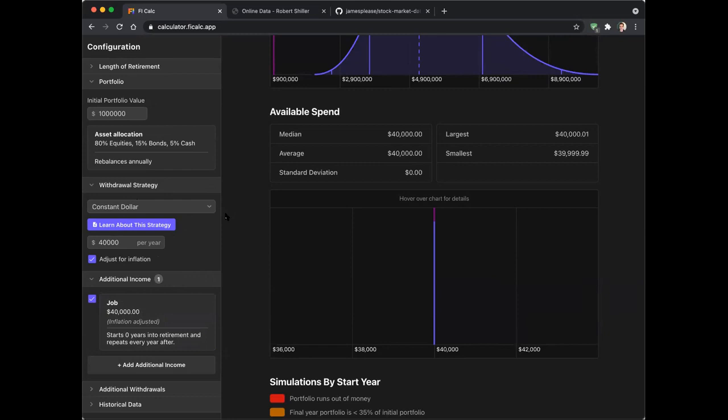Now, if you pull in $60,000 a year, you're going to take that first $40,000, and this calculator assumes that you spend all of that $40,000 that the withdrawal strategy calculates, but then that additional $20,000 gets reinvested into your portfolio. I assume everything is in after-tax dollars. For additional income, yes, you would definitely want to be doing after-tax dollars for this.